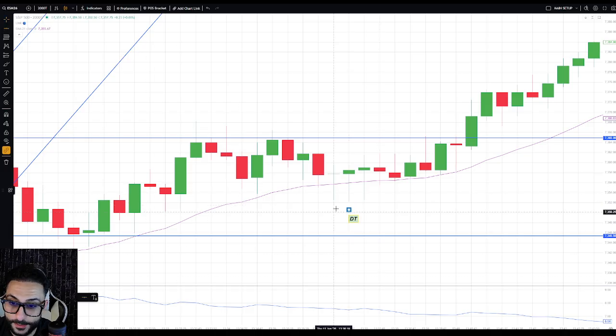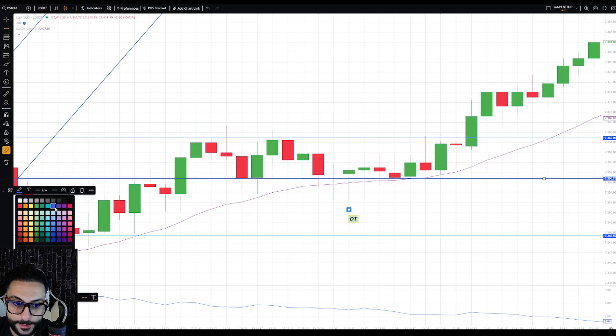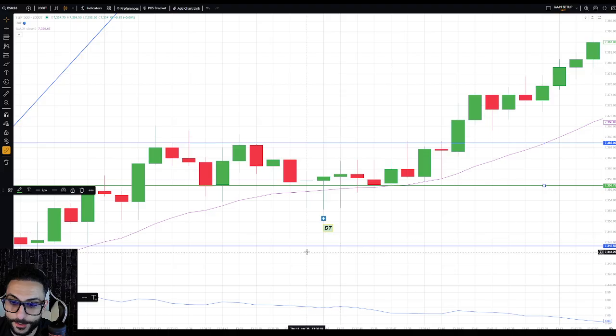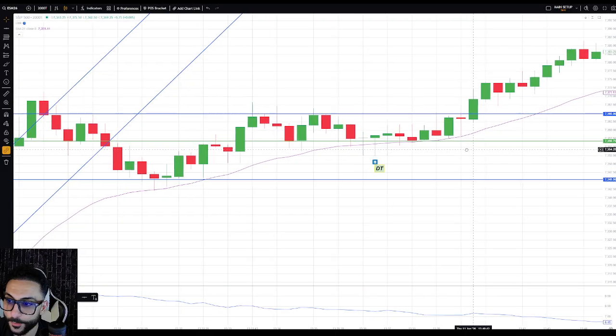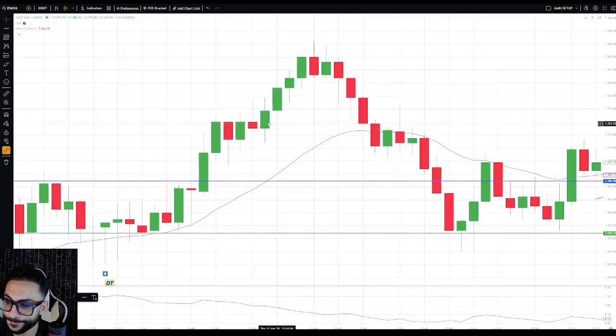And not only is it a double trap, it's a multiple test. And we'll make this line green so you guys can see it clearly. And as you can see, it's just a super strong support that's holding. You have one, two, three candles holding. You have the EMA holding as well. This is what gave me the confidence to take it. And it's a double trap. It trapped the bears twice, so you don't even have to worry about a stronger pullback. And as you can see, we ended up pushing higher and higher, right? This was my second trade of the day.